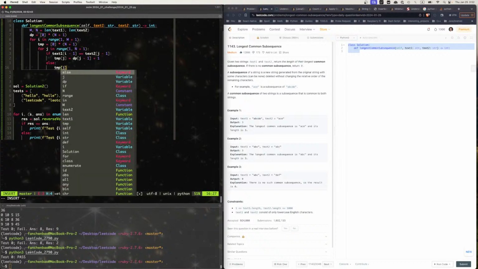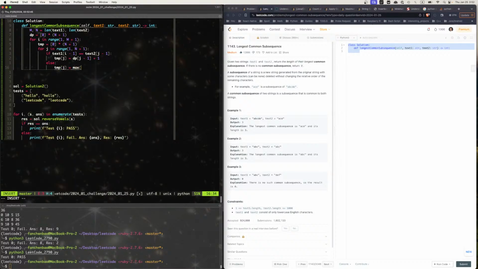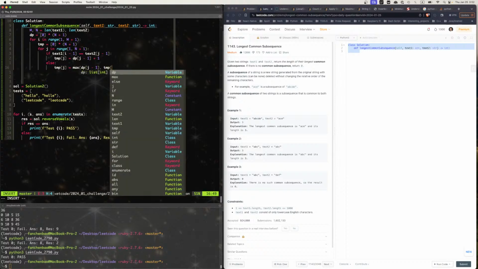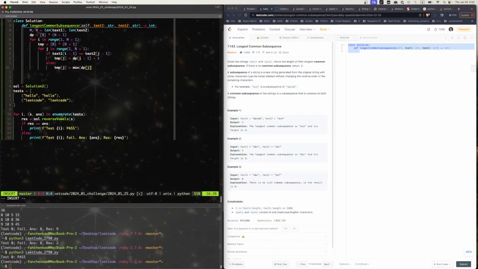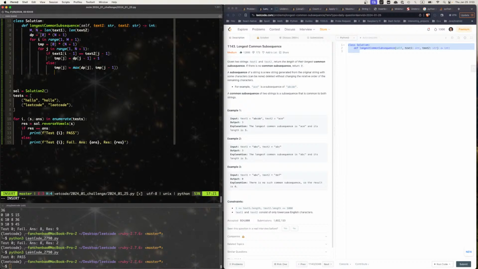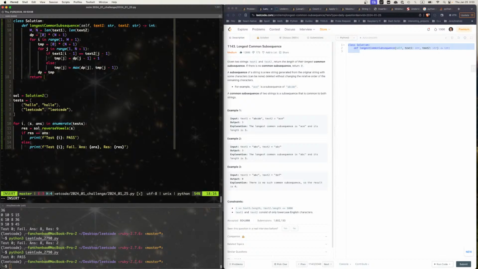Else temp[j] shall equal the maximum of dp[j] and temp[j-1]. And then at the end we say dp equal to temp, and at the end we return dp[-1]. I think that shall be it.